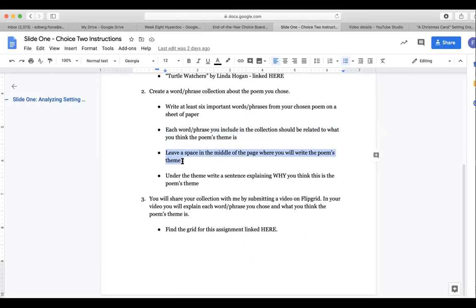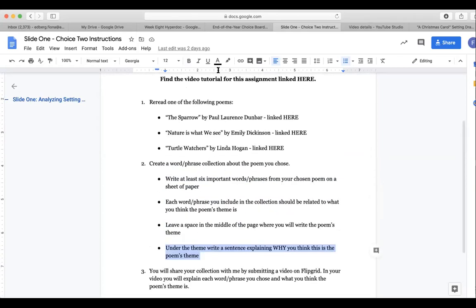You're going to leave space in the middle of the page like you usually do, and in that space, you're going to write what you think the theme is. And finally, this is something new that we normally don't do on these assignments. I want you to write a because, a why statement underneath your theme. So you're not just writing your theme, you're also telling me, I think this is the theme because blank. This is your final assessment, so that is your way of telling me your thought process and really demonstrating to me that you have a grasp of theme and you've put some thought into why you've chosen the theme that you've chosen. So I'm going to show you guys an example of what this could look like.